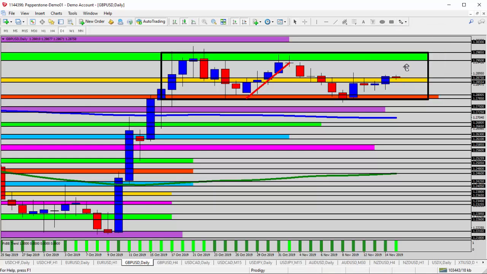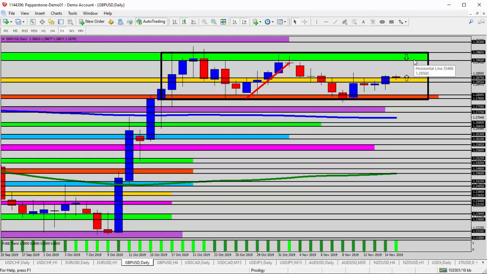So we're watching for a potential break of the yellow zone, 1.2855 to 1.2875, and the possible continuation towards the green zone. A couple of things would be the catalyst for that. We could get some good news for the UK, but we don't have any news on the calendar for the UK today, so we're not really going to be looking for that. We do have the retail sales data out of the US. What would cause this to go up is a sell-off of the US dollar, so we'll keep an eye on that. If the dollar starts to sell off, we would likely expect this to go to the green zone.